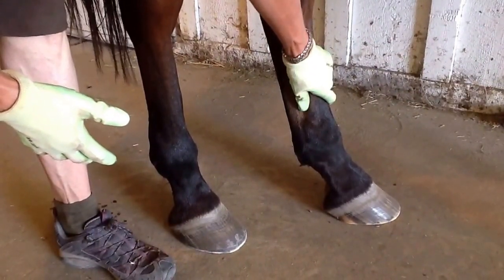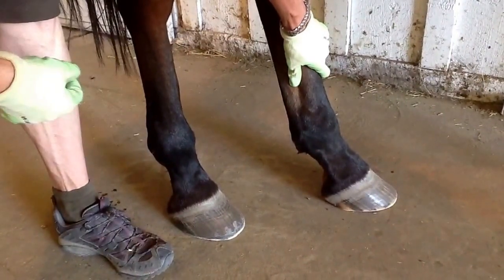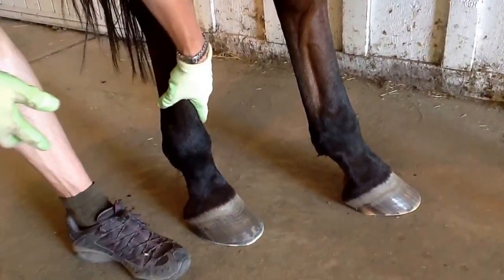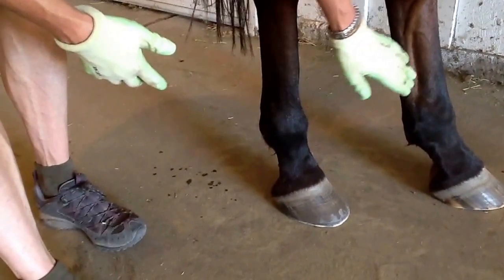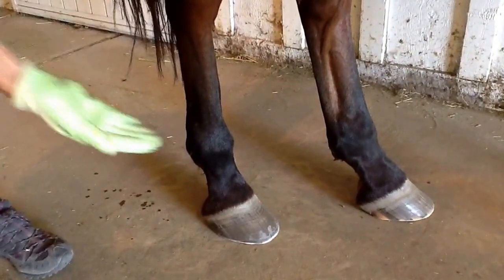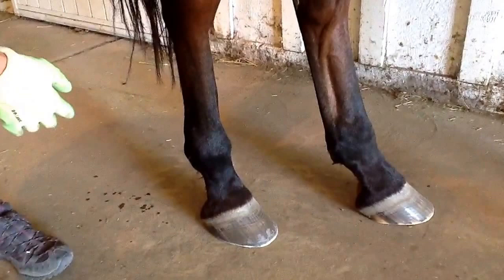A lot of times ring bone is the end of their life. They put him down because it just progresses with the arthritis. But he's stabilized out. He doesn't have as great a range of motion in that joint, as you can imagine. He actually has it in this leg as well, but functionally he's doing really well and he's not in pain. So it again goes to illustrate he's very underrun, long toe kind of guy. That's his predisposition with his feet.